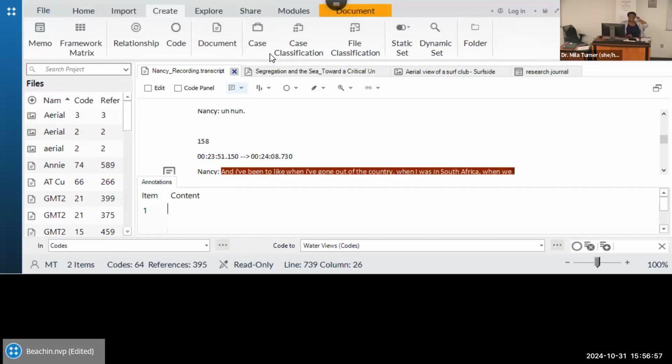So an annotation in NVivo is like a comment in Microsoft Word, and you can have multiple annotations throughout your document. I'm just going to add an annotation that will travel to South Africa. Okay, so annotations are like comments. Memos are like additional files that you create, but you can have one per document.